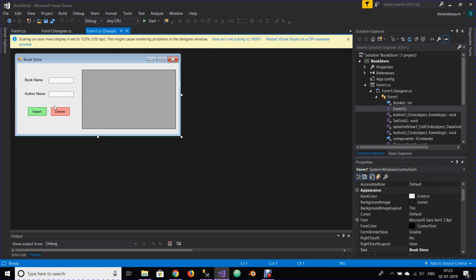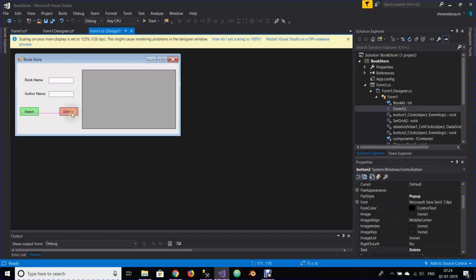So for the first, let's introduce the update button in the form. Let's move the insert button and the delete button and just copy the insert button again.